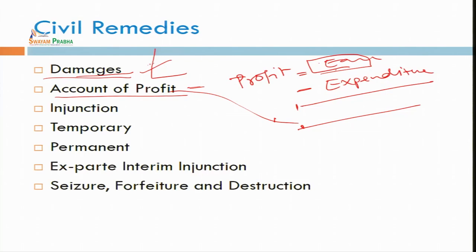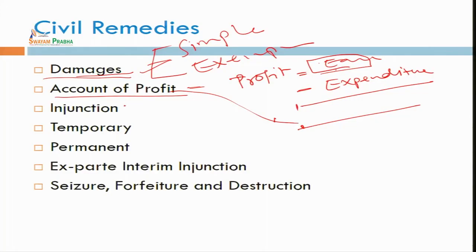Damages can be given as a whole; they can be exemplary damages or simple damages. We can say there are two or three types of damages here, and the plaintiff can claim simple damages or exemplary damages. So that the defendant or the whole world may be restrained by seeing the exemplary damages. Many times, against Samsung, Apple or Microsoft, exemplary damages are granted or passed against the defendant, so that others should not infringe those patents.